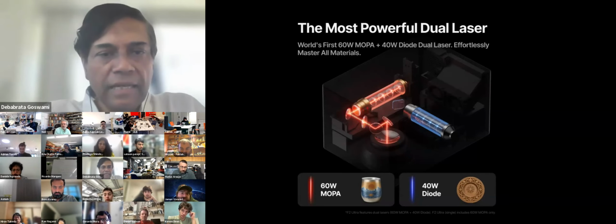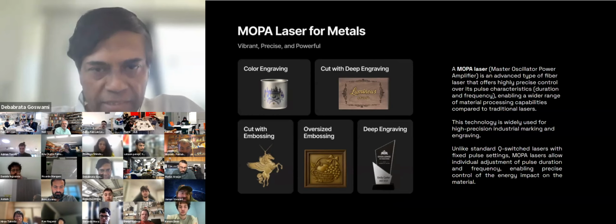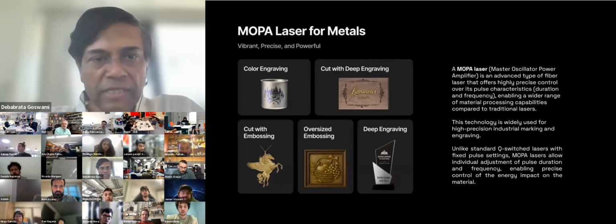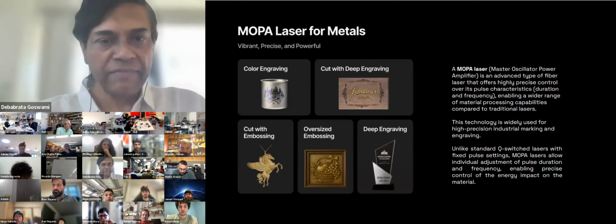The MOPA actually has the advantage that it's a type of fiber laser that offers highly precise control over its pulse characteristics, such as duration as well as the frequency of the laser, which enables a wider range of material processing capabilities compared to the traditional laser. So this advantage makes it very useful for precise engraving as well as cutting with deep engravings.